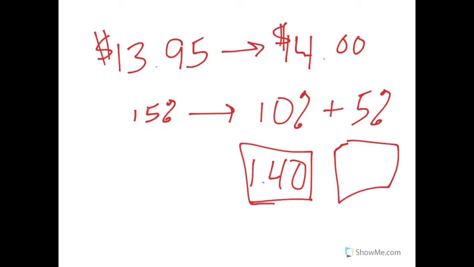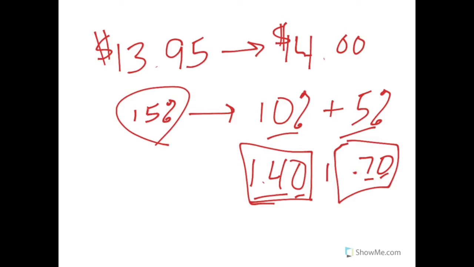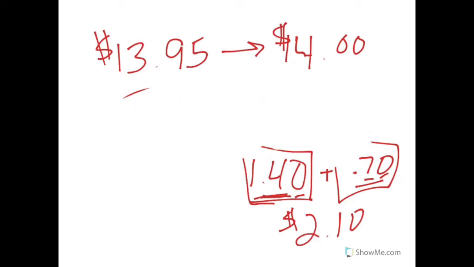What about 5%, Mr. Quick? Well, isn't 5% just half of 10%? So what's half of $1.40? Okay, be 70 cents, right? 14, 7, 0, 0. So my 15% then becomes 10 plus 5%, which is $1.40 plus 70. So if I go ahead and put that back together, I'm going to leave $2.10 for a tip, and that's a 15% tip.